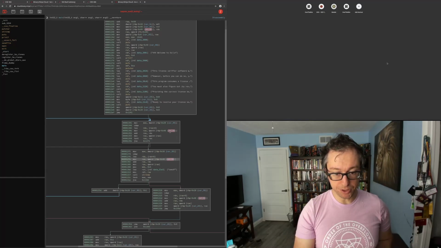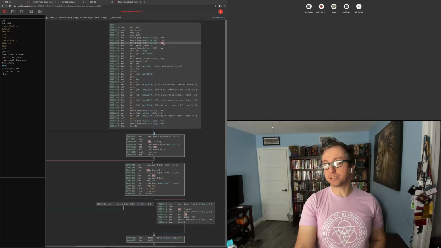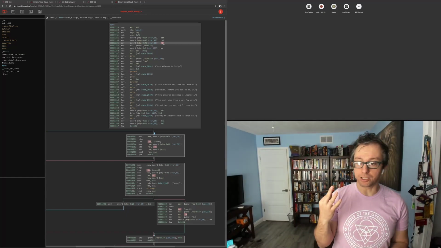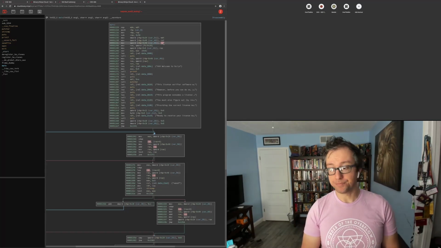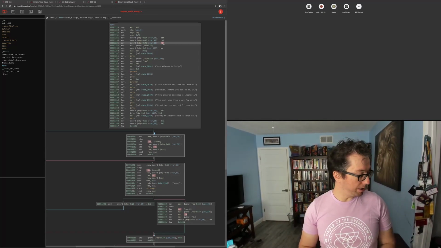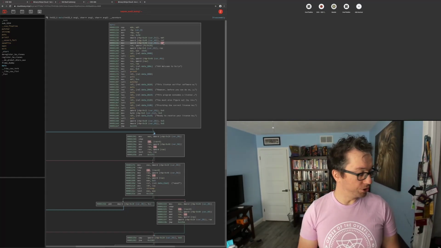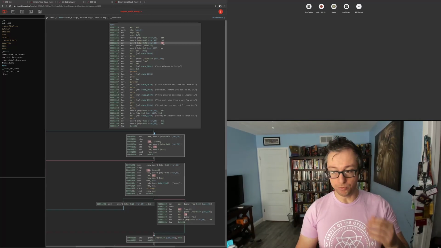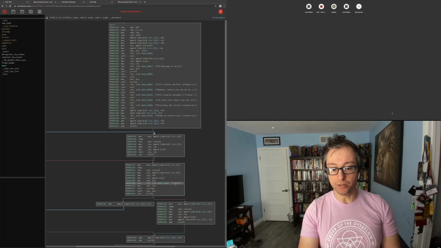The var 50 was, if we scroll up here, initialized to the value of RDX, and RDX is the third argument to main, and the third argument to main is env. Boom. So we have the environment variable, and we are good there. So we see that this comes from the environment variable, and we have the value of the environment variable.